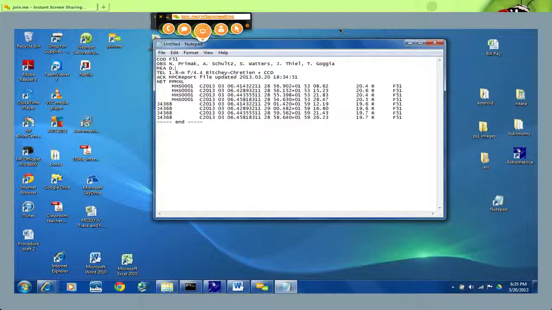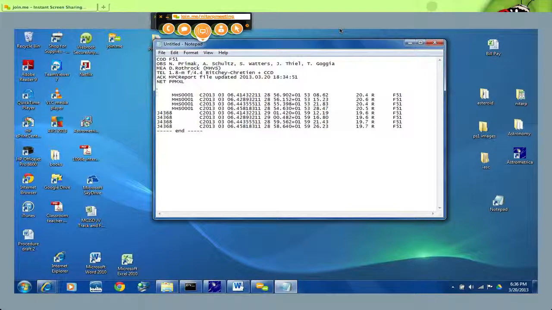And you change the measurer to your students, up to 5 students. Okay. And in the end, you put the initials of your high school or school. Put what image set.